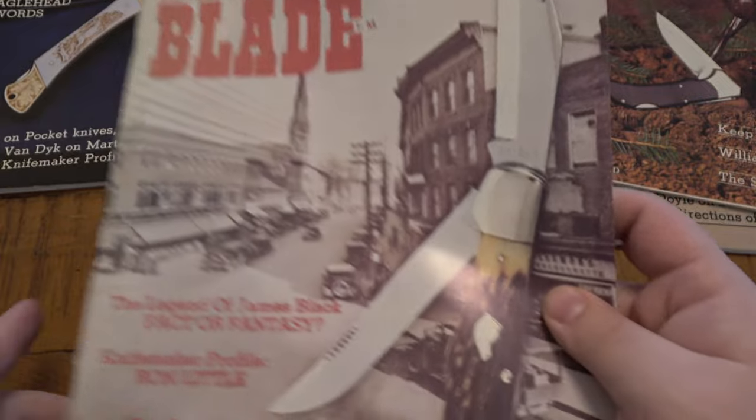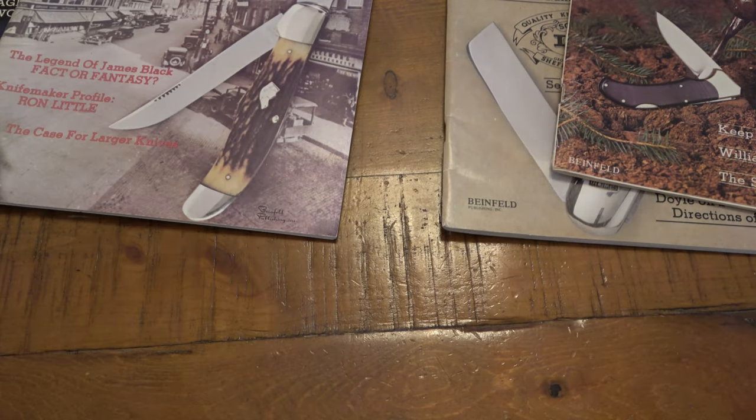Although I have to say there are some practical credit card style knives — right off the top of my head, the Snody Crisis Card. Mike Snody makes a custom card like that, which you can obviously use in a self-defense situation. It's not pitched as a survival thing, but it will definitely get you out of a sticky situation as a last resort.